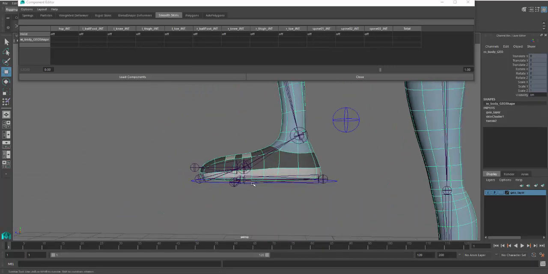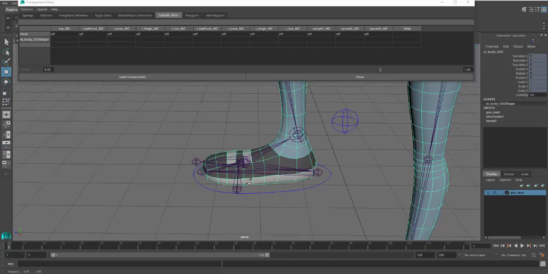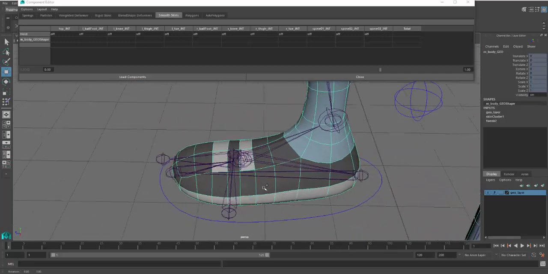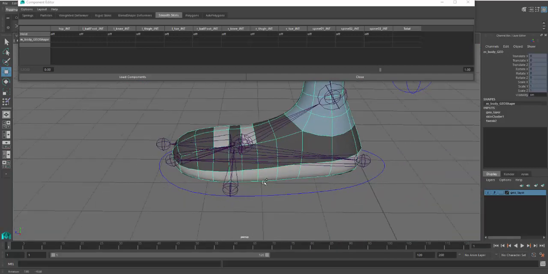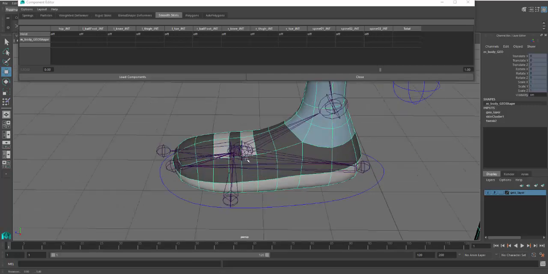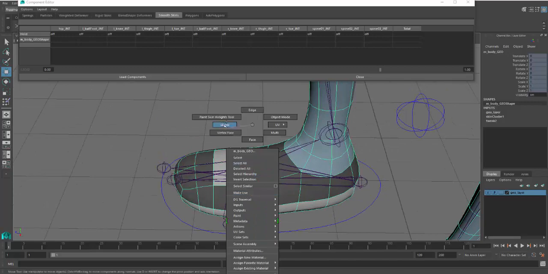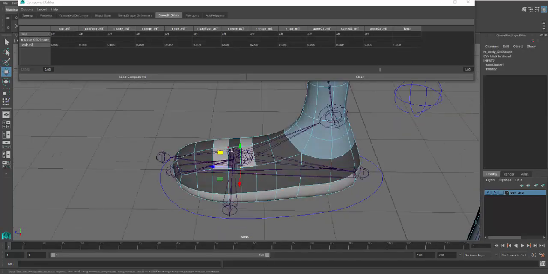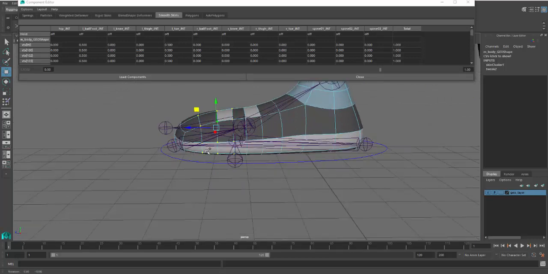Okay, so the next thing I want to do is, if I take the example for the joints, right? This is the middle section where the toe joint and the ball foot meet. So this ring of vertices is going to be the middle section. Anything in front of it, all this ring of vertices here, is going to go straight to the toe joint.